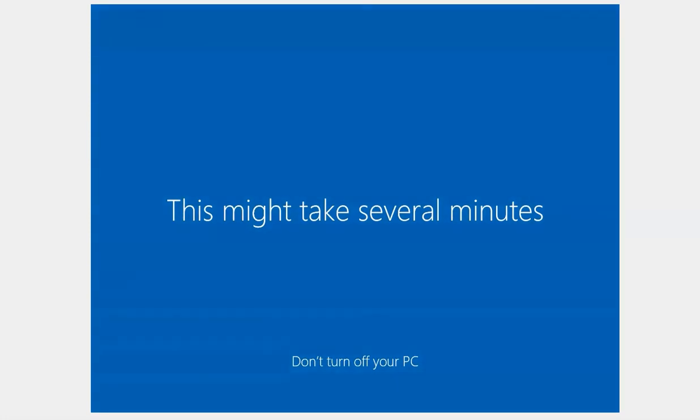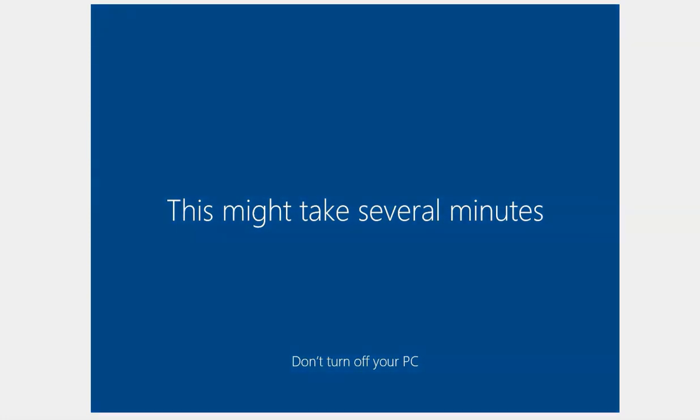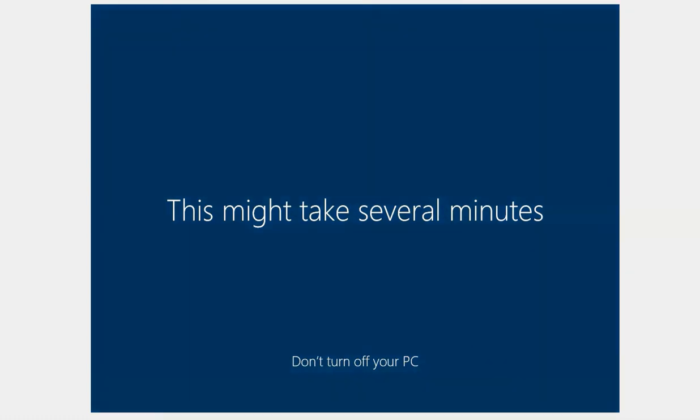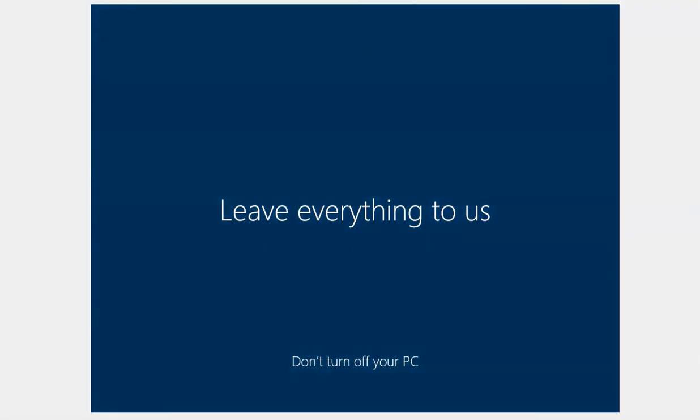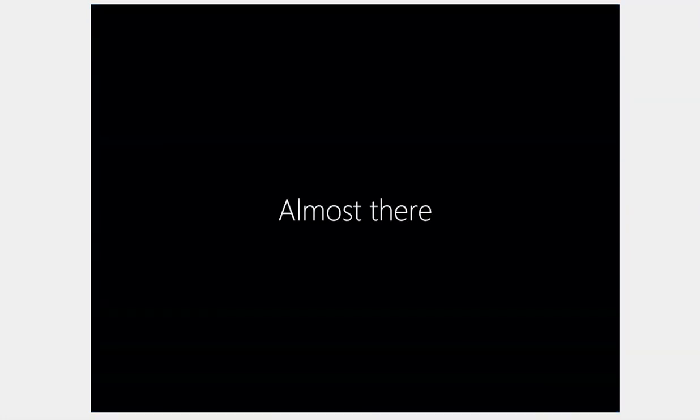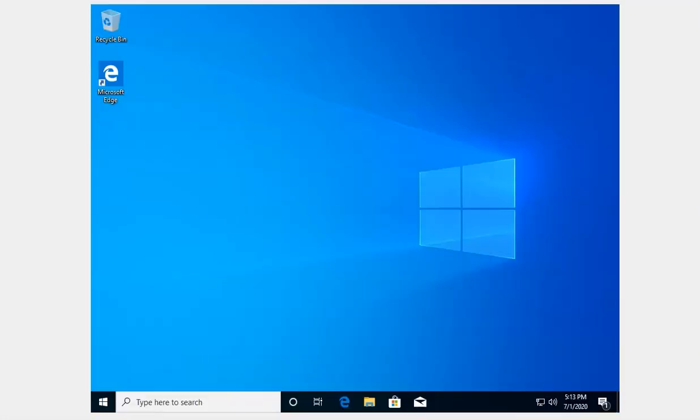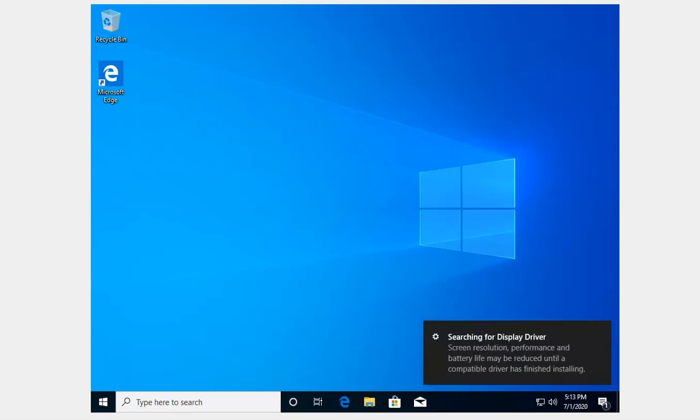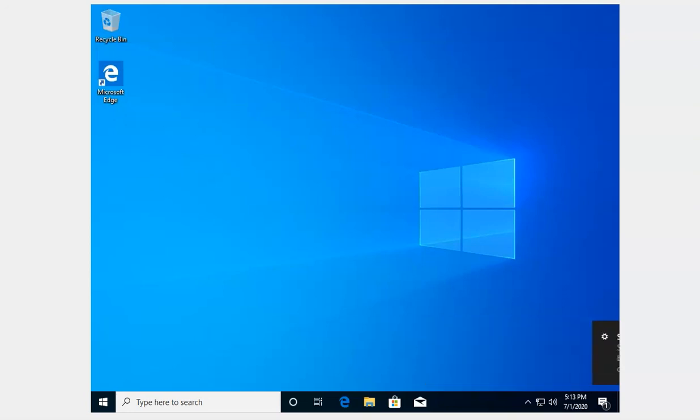Once these splash screens are done, we'll see that it comes up to the Windows interface that we're all familiar with. That last message, this might take several minutes, is not a lie. And finally, we get to the almost there. Such an encouraging thing, Microsoft. And boom, voila, finally, the Windows desktop interface. Now again, our work is not done, but we have successfully installed Windows. So you have a Windows device where the username is going to be admin, lowercase a, the password is going to be password, capital P with a 0 for the O, and off to the races we go.